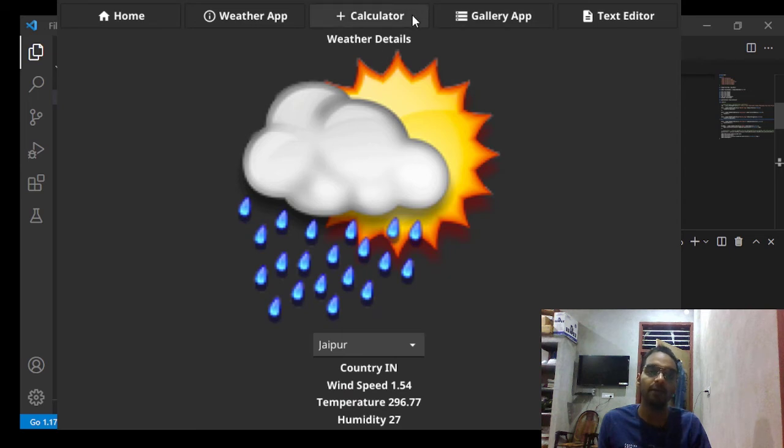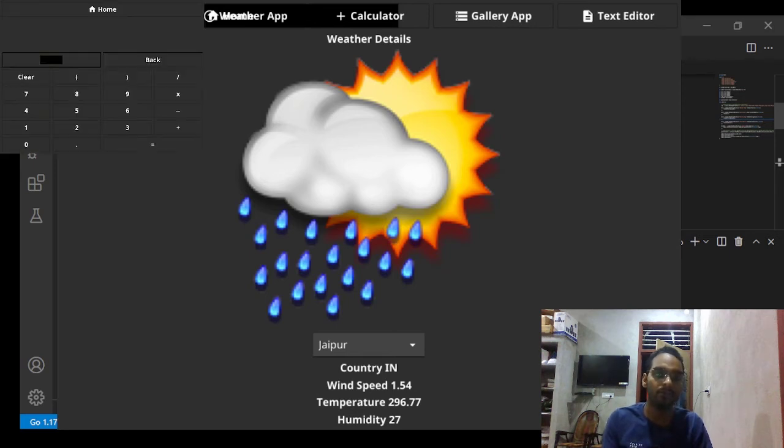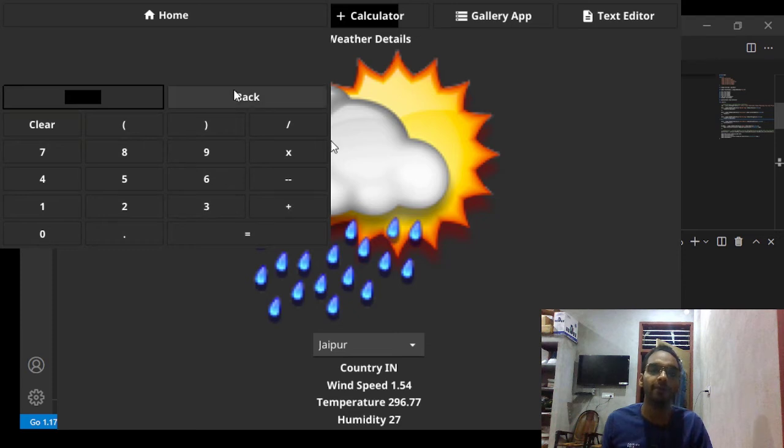So this is working. Now the calculator is completely different. The calculator opens in a new window; it doesn't open inside our desktop.